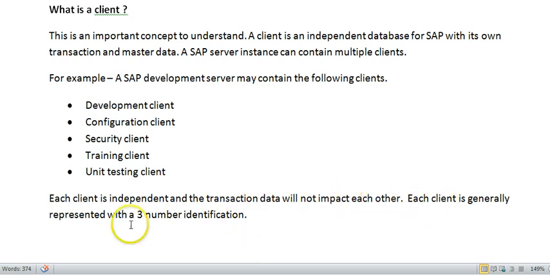Each client is also represented with a 3-number identification. So you can call it client 100, 200, 300.